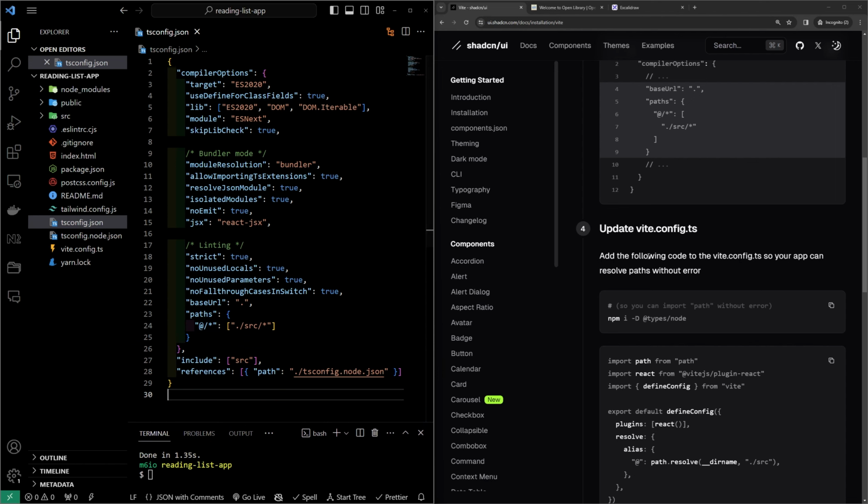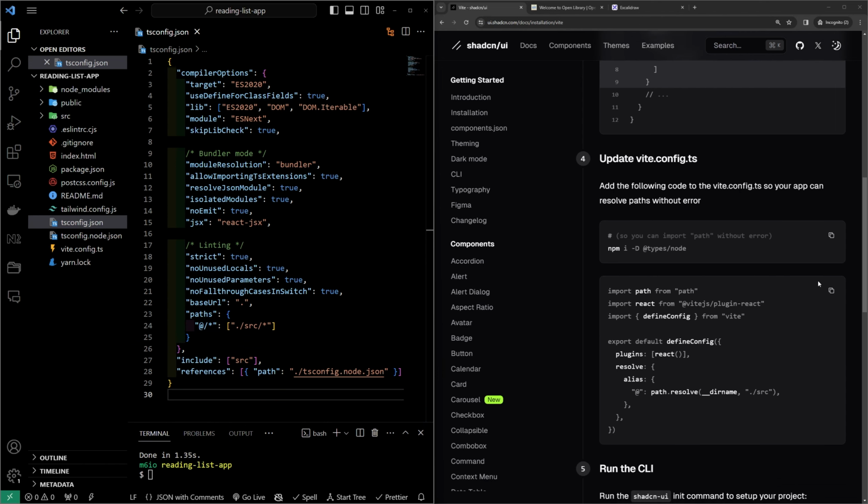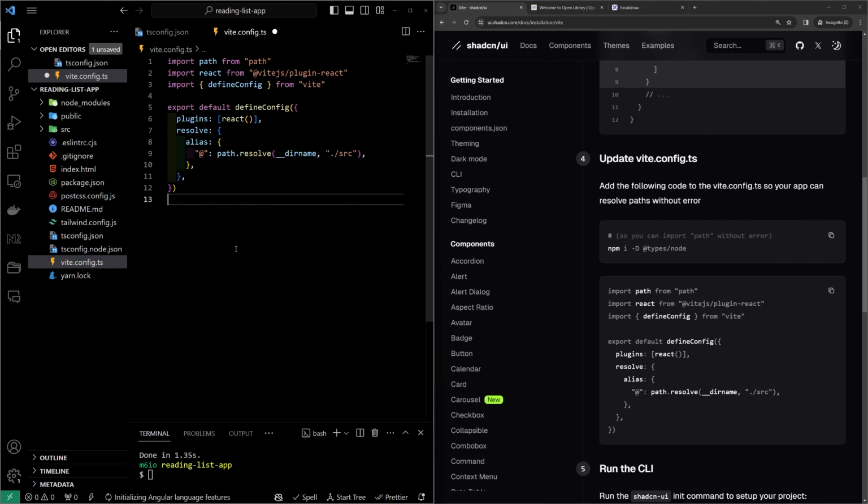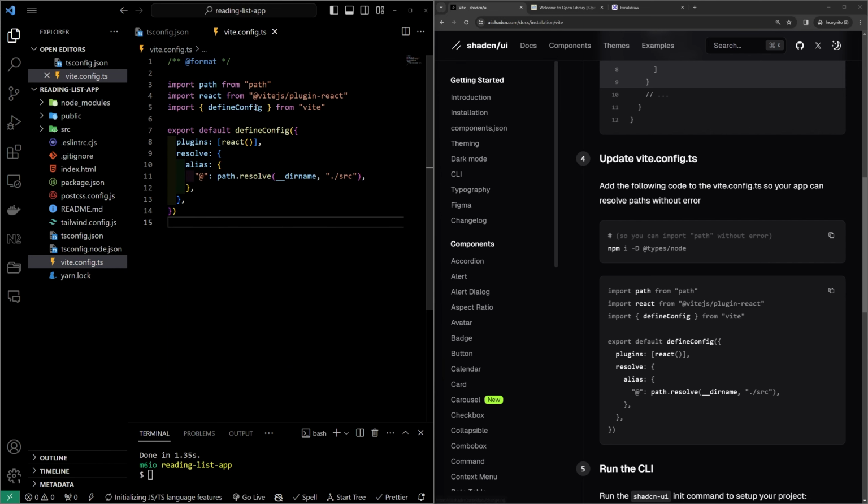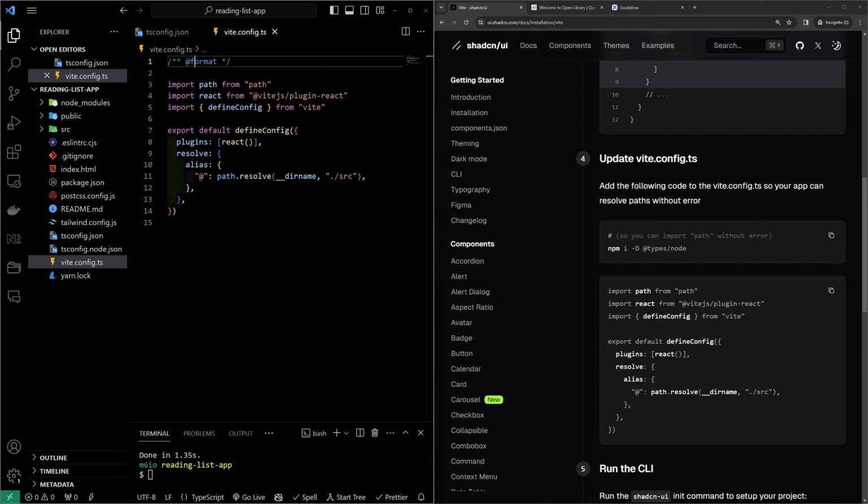There we go. Okay, so last thing we want to do is, where is this? This is our Vite config. So we hit our Vite config, replace that with these contents. And so this right here is because my VS Code is expecting prettier, but I don't have a prettier config, excuse me. So let me go ahead and paste one in here.